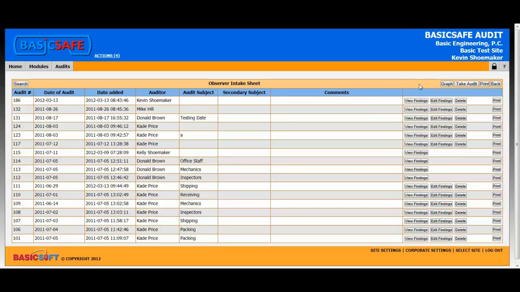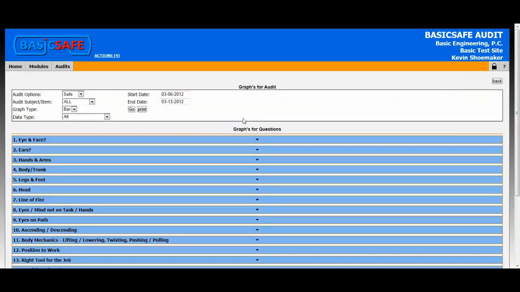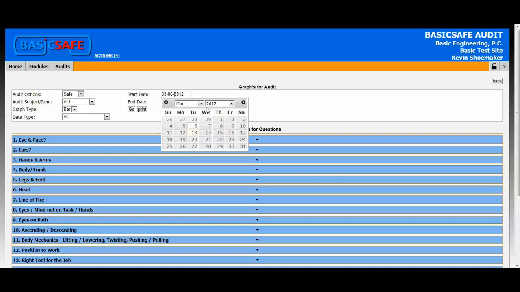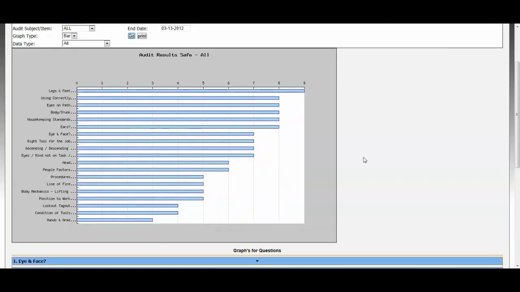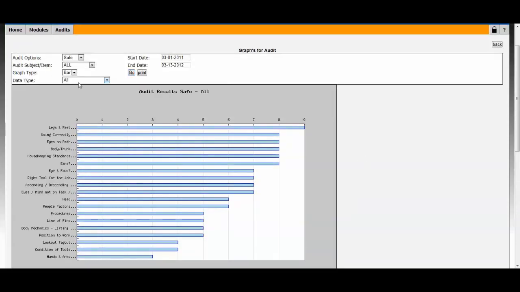So if we want to go in. Yeah, so one of the things that's pretty cool about this tool is if you go into this graphing tool and then you go to a year, so you pick the last year's data, and you say, I want to look at the last year's data, so I'm going to look from last year till the current date. The audit that we were just looking at, we can view findings. So you can do a Pareto chart that will show you all of the activities, and you can look at it by which ones are safe. You can look at it by which ones are at risk. And it just helps you really focus and view where you have issues.